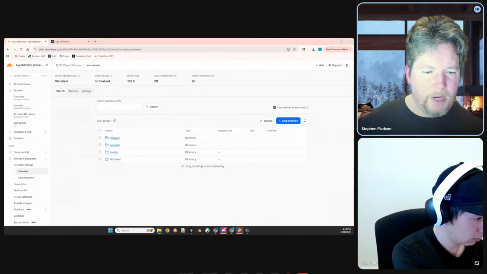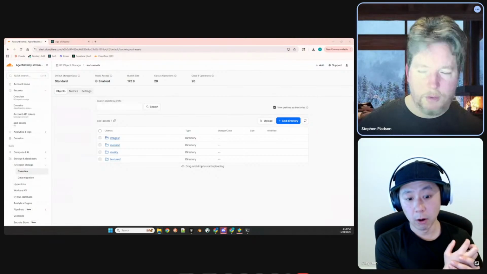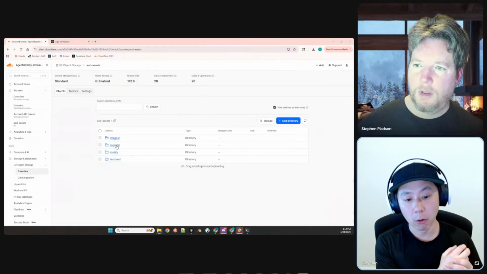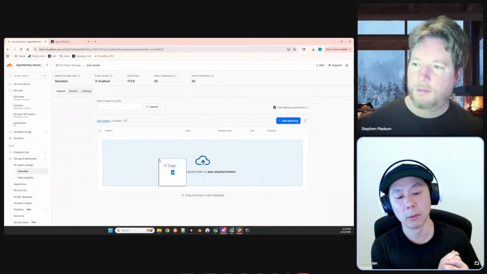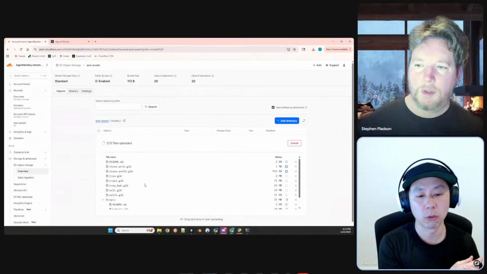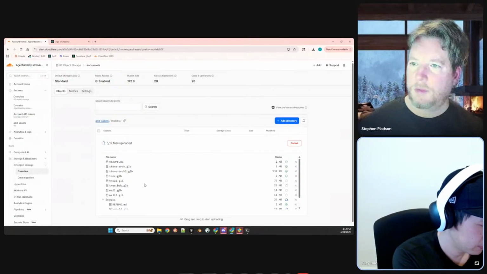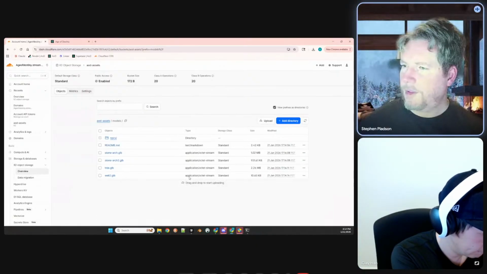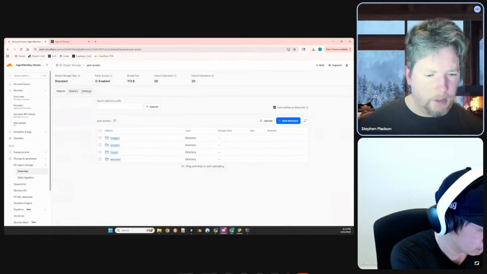I assume you want the models too, even though they're not working. Well, they should work. I think all the models are important for sure because I wrote a fallback that if a model is not uploaded, there will be a fallback model so that the app won't crash. But in the past, if there wasn't a model, it would just crash the app. So I say it's great to just get the models up. Okay, these are a little bit bigger, so they're going to take a little bit longer. All right, those are done.